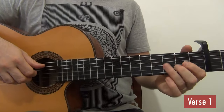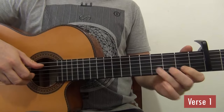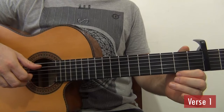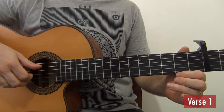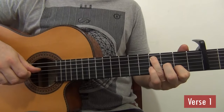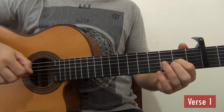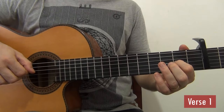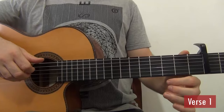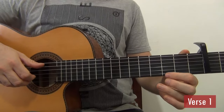Okay. Now, measures number 15 and 16 sound like measures number 11 and 12. Look. Okay, let's play from the beginning so far. 3, 4.